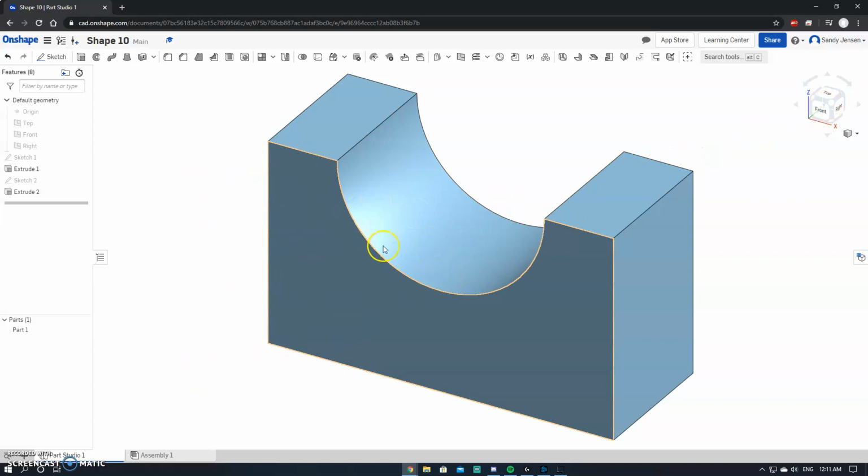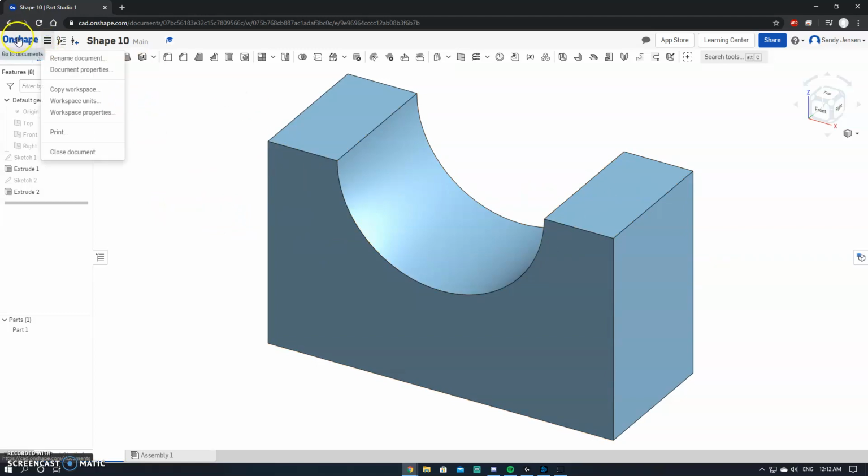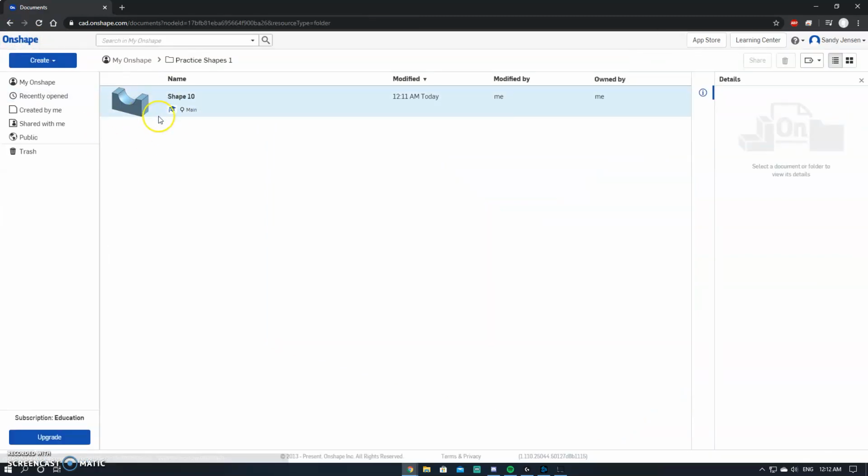So once you get something like this, make sure that you can visibly see your name up here, that you can see all this. Take a screenshot, put it in a Word document, and save that Word document. This auto saves for you because it is cloud-based. It's just like Google, so you don't have to worry about hitting the save button. Every little thing that you change on it, it's saving it for you. So once you're done with that, if you need to, you can go back to OnShape, and it will take you back to your workspace, and you can see it there.